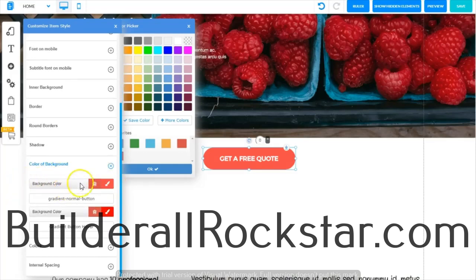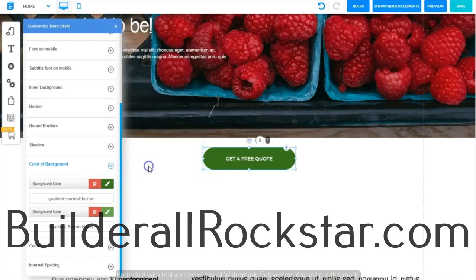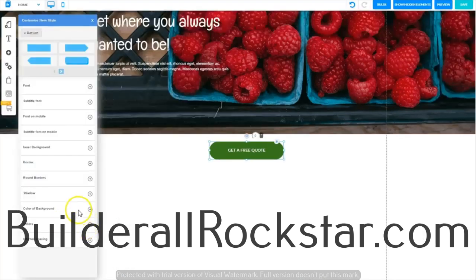Here we have the color of the background, and that's what we're looking for right now. We'll come here, and this is the background color, so I'm going to choose that. We're looking for a green. Let's choose this green. Down here we have the background color for the hover, and let's choose a lighter shade of green. Yes, that will work. We can choose OK. We're going to take a look at color, and that is the color of our text.